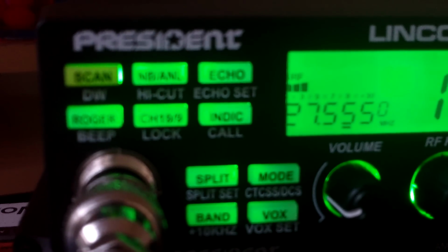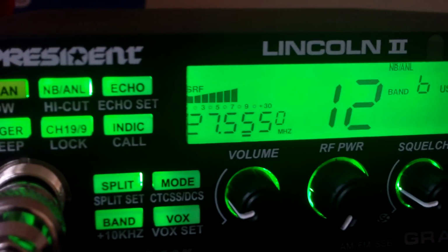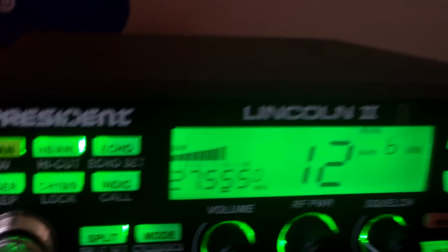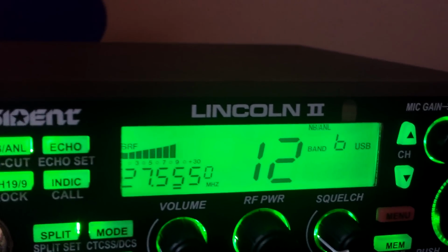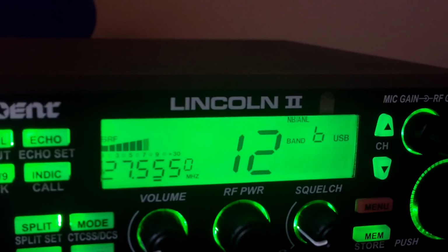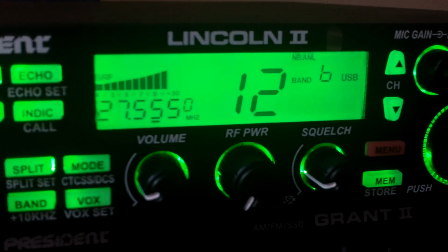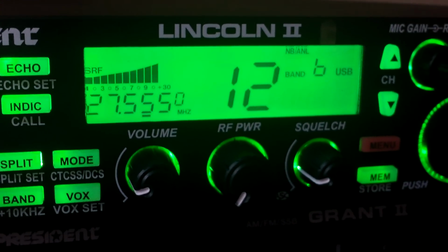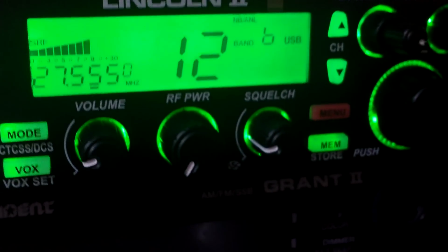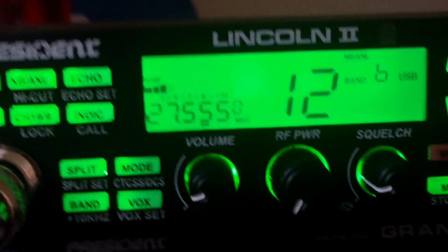Hi guys, we're back before we have to change location, just to show you something to do with the buttons and how the buttons are working on the radio. I've said on a couple of forums, so I'll say the same here now: please read the manual, because if you don't read the manual you will for sure have issues, as there's a lot of press and hold to gain other functions, shall we say.